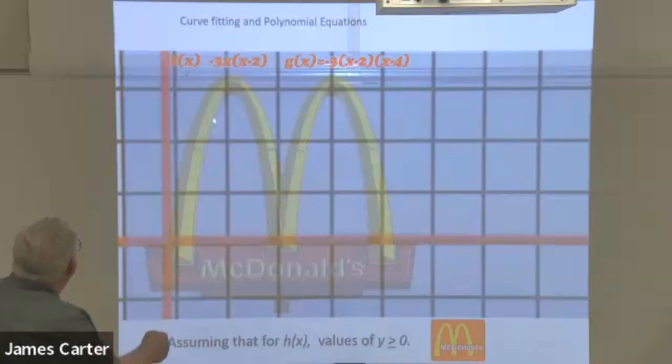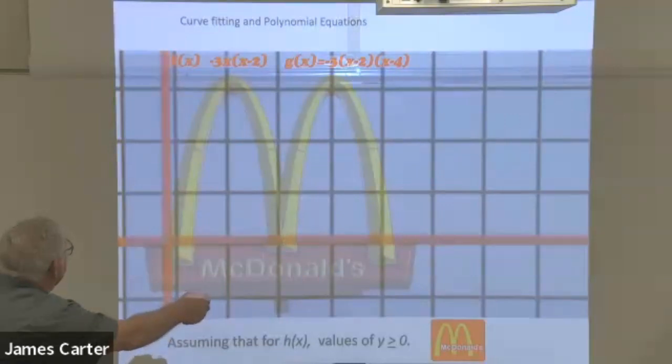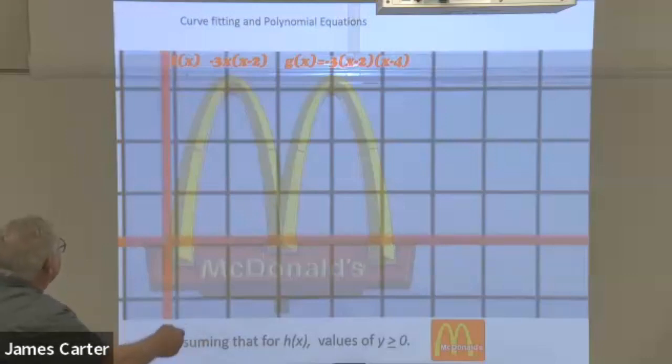Okay, because my y-intercept, in this case, had to be 0, but I also had to have the height on that. Now, what about this equation? This one has a 0 at x is 2. This one has x equals 4. And we've got that same -3 because this thing opens downwards. It's negative.